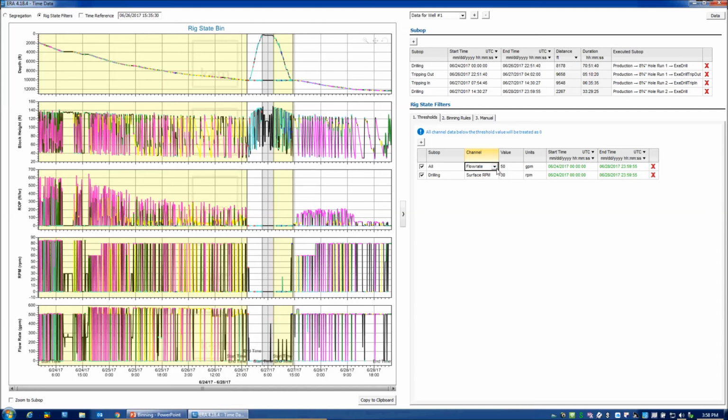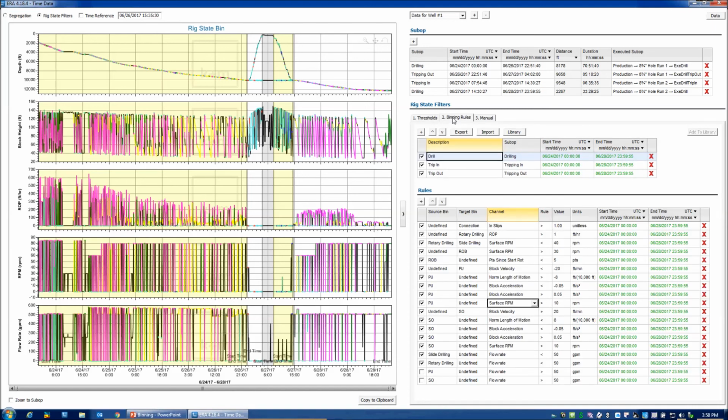I can clean up that data and treat that flow rate as if it's actually 0 by setting a minimum value or a threshold. What ERA is going to do is, anytime I've got flow rate below 50 GPM, it's going to say, essentially you're not pumping, so I'm going to call that 0. And you may choose to turn that off if you don't think that's a good rule, or you may want to manipulate the values. You as the user have full power and authority to do that.